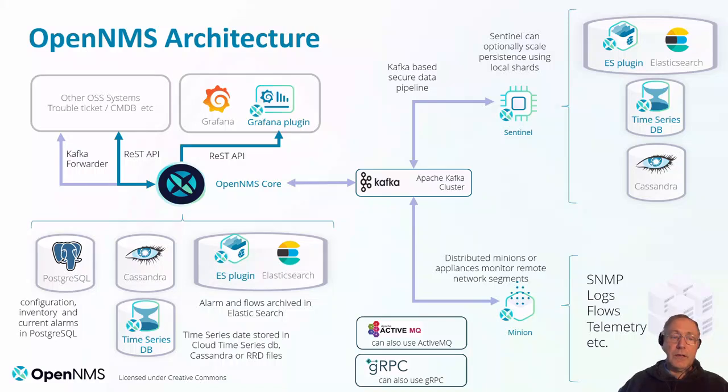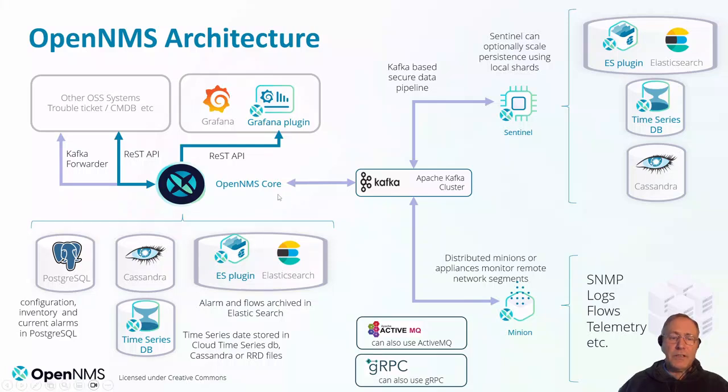Now, let me talk a little bit about OpenNMS's architecture. First thing to say is that OpenNMS can be deployed on a single PC and meet the needs of many organizations just as a small deployment of a network management solution. It doesn't need to be deployed in a huge infrastructure in order to work. But this diagram shows you the possibilities for scaling OpenNMS beyond that simple deployment.